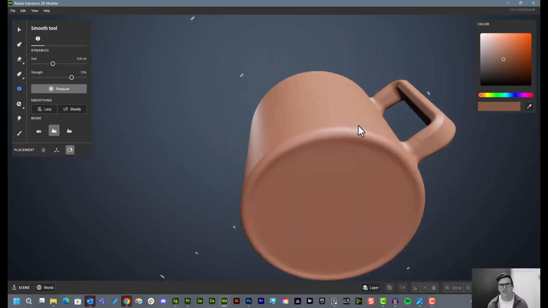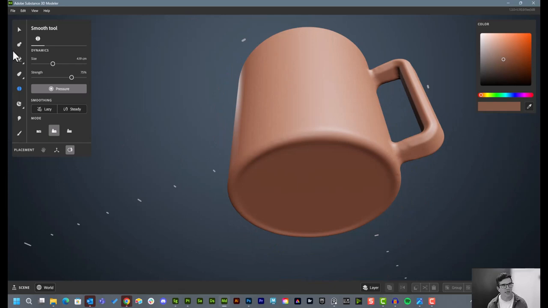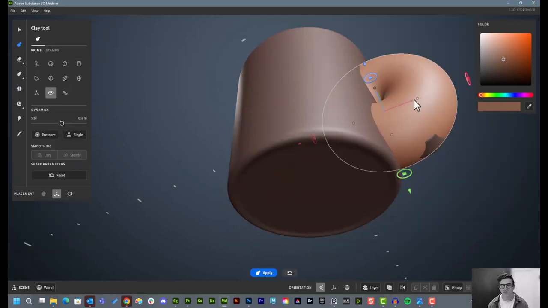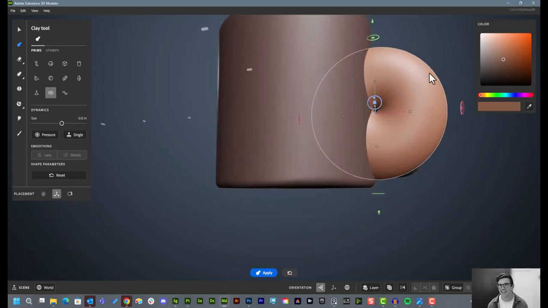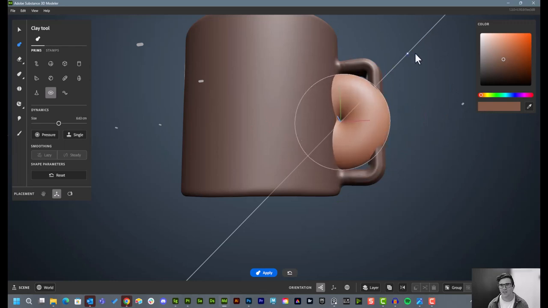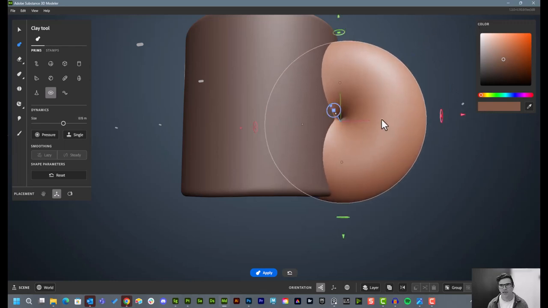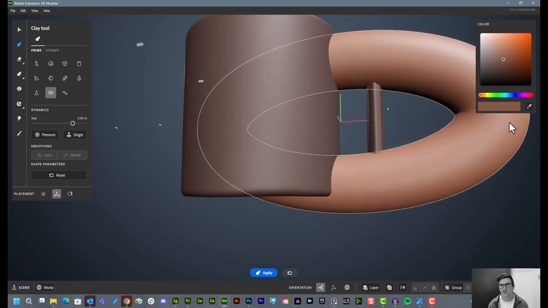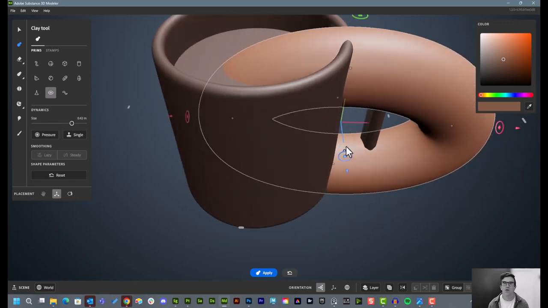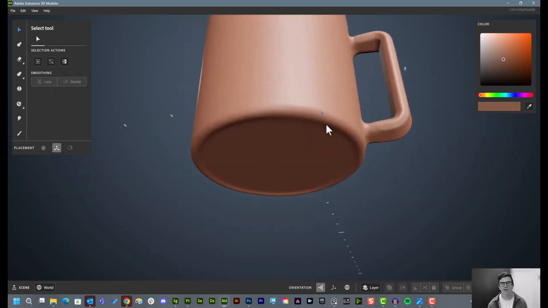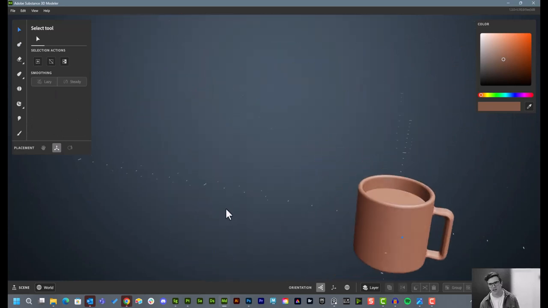Awesome. And if I wanted to, you can continue to build this out too. The great thing is that if you've ever taken a ceramics class, you can take that into account too. I'm going to scale this out. One of the things that you do in a ceramics class is you put a little ring on the bottom, and I can smooth that out. But for the purpose of this, I think that's enough for now.